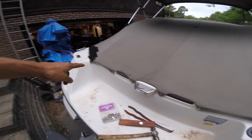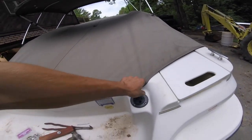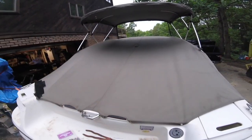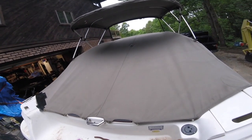I got all the back, got a rip there, but that's nice. I forgot to put the pole in, and I left the top up, but we'll see how it does in the storm.